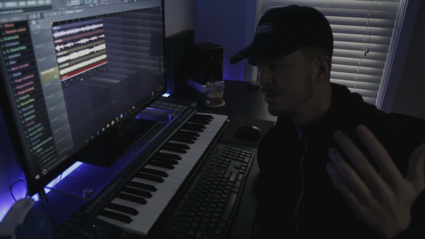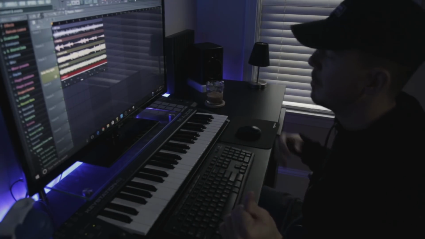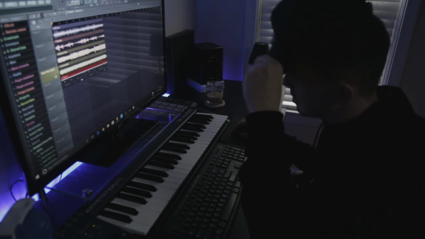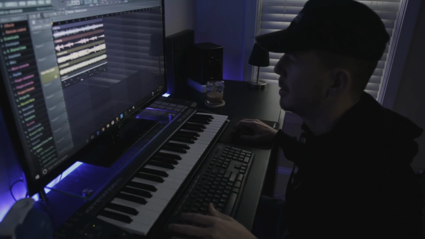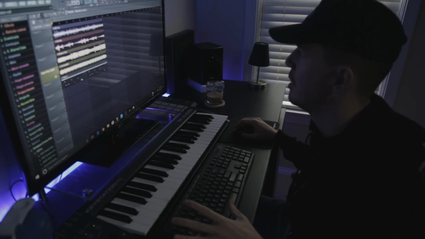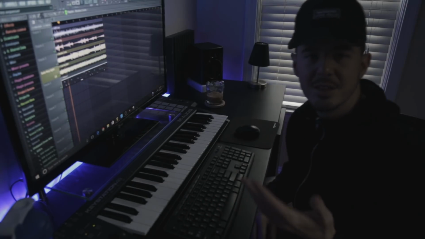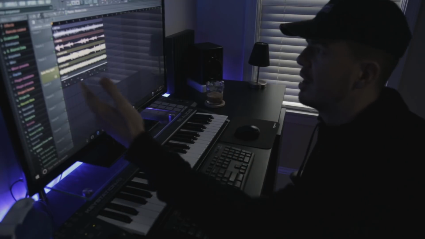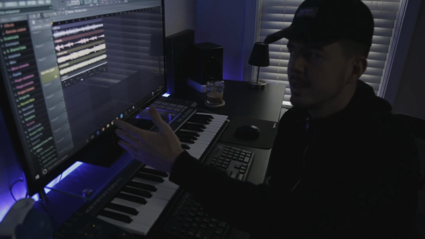I don't really spend the time to reverse things when I'm normally beat making, but it's just something cool you can do with these. Especially in FL Studio, you just double click, reverse, whatever, and then all you gotta do is add drums over it, and it's already in 2 seconds. This is already such a dope beat, and I'm 100% putting this on my site.